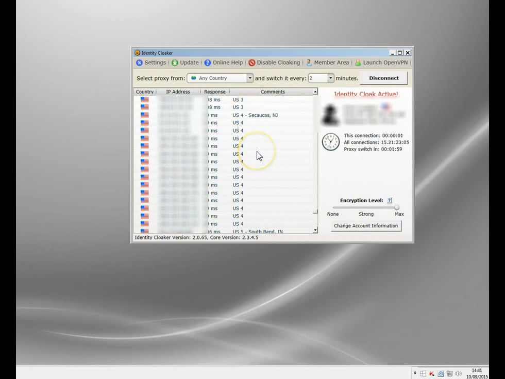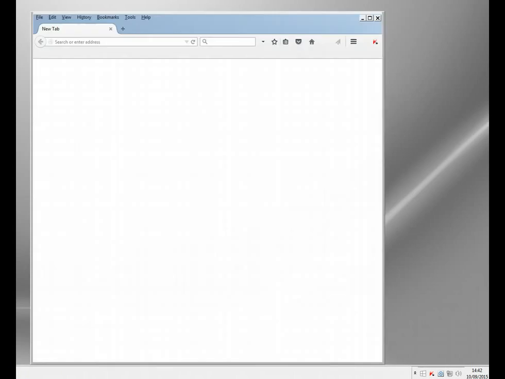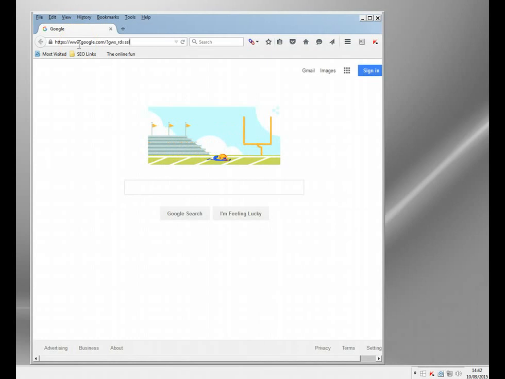I'm blurring these out. It's best to keep these IP addresses hidden so the big sites don't see them and block them manually. And I've double clicked and that's it. My identity is now cloaked. I've got a VPN connection to a US Identity Cloaker server, okay? And effectively, I've got a US IP address now. So let me just start a browser. I'll start Firefox here. It gets a bit confused if you try to access the sites and then switch your connection in the middle of it. So to save rebooting, I'll just start another browser.